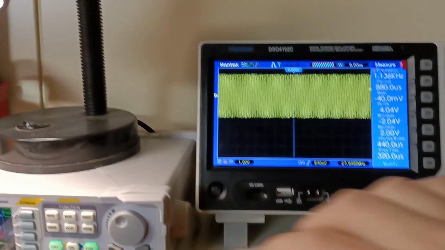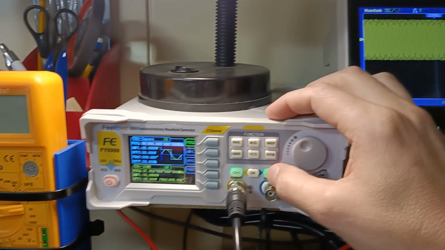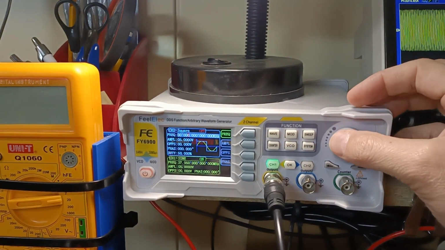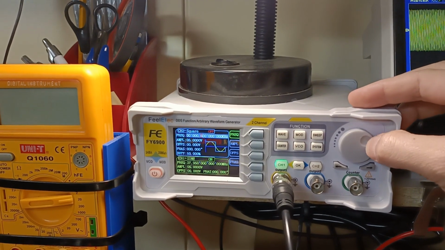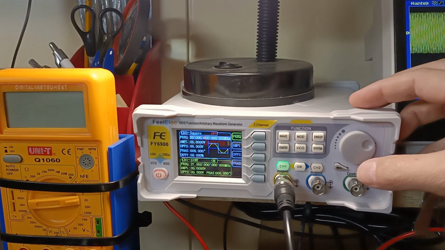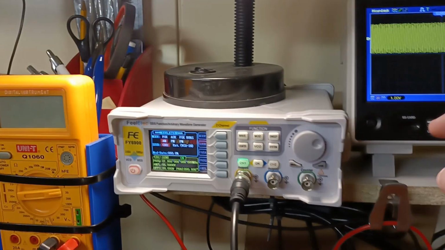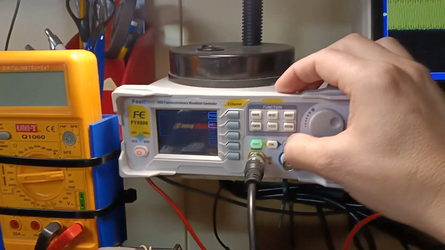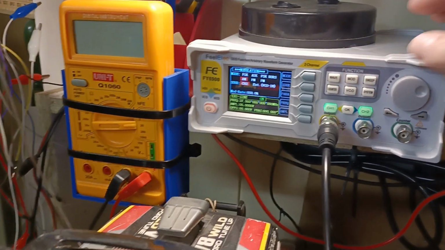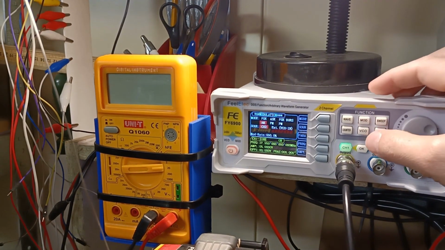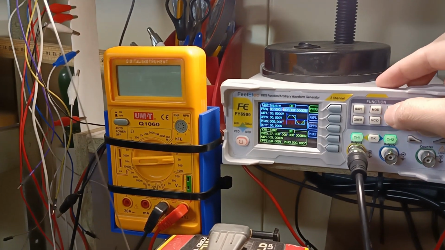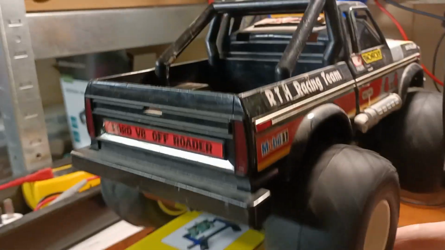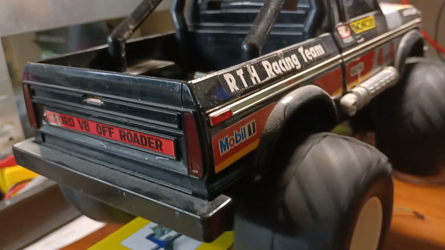Yep, so that works. And then if we change the frequency of channel 2 and we make it go down a bit, maybe we do like, say, 600 hertz, I think. Make sure it's on. Still going forward, okay. Let's try 400. See if that... Okay, now we're going backwards.